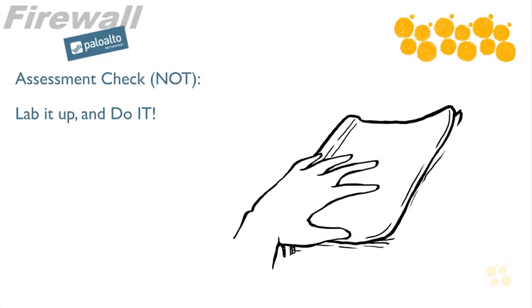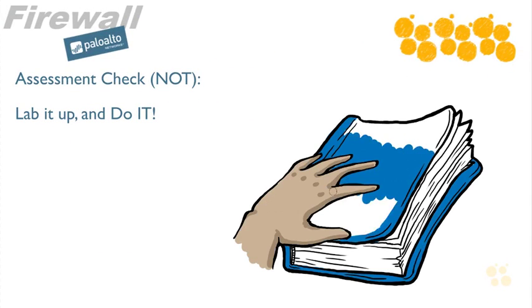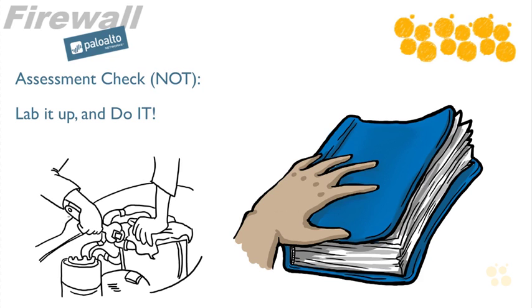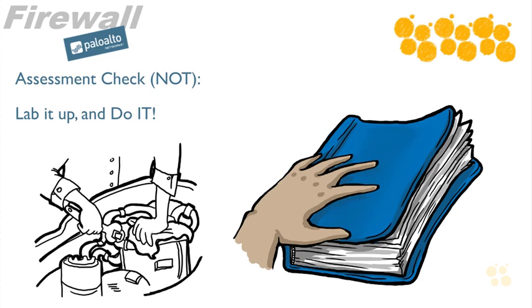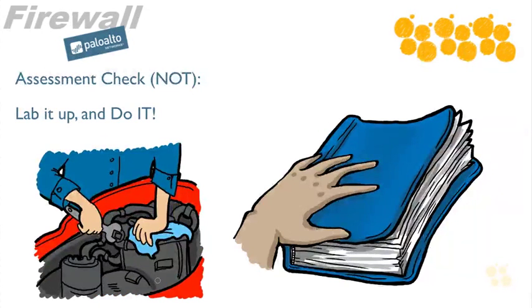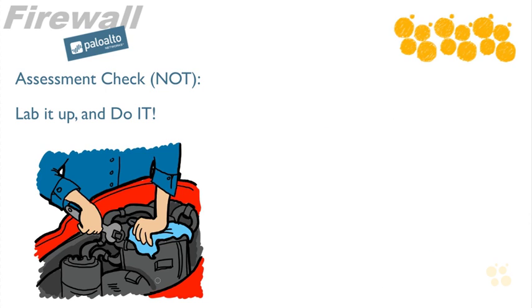Now, this is normally the part of the nugget where I do an assessment check, we talk about some questions, and we go through them together, but I'm going to mix it up a little bit this time. I'm asking you as homework to actually practice hands-on with what we discussed in this nugget, which includes, in a practice or lab environment, practicing creating zones, creating at least one virtual router, and then configuring interfaces, and associating those layer 3 type interfaces with a specific virtual router and with a specific security zone. And doing that hands-on practice will be much more of an effective assessment of how you're doing and can you navigate to that location again.